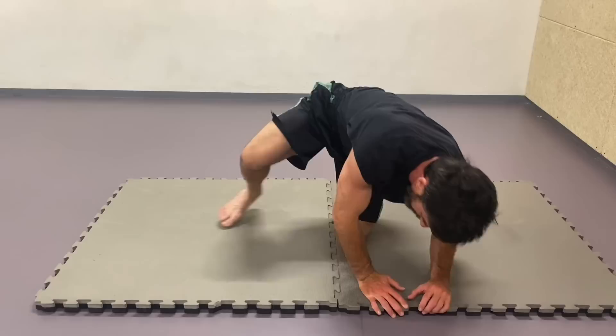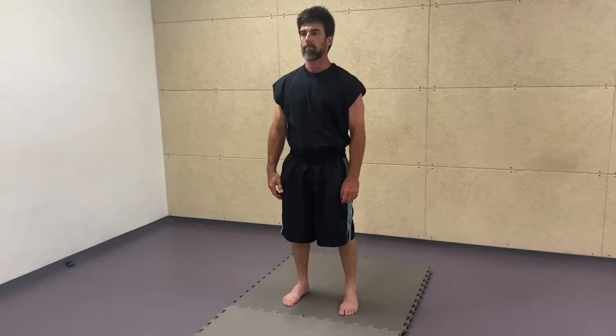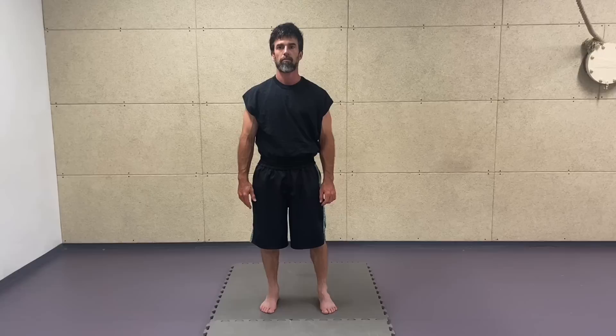Now roll slowly up and try to observe how does it feel to stand up. This process is meaningless all alone but as it joins a bigger practice we can really start to unlock things, free up more movement and stay healthy for longer. You can slowly shift weight side to side or even walk to notice the differences. If you need more information about such processes and how to integrate them please email us at info@idoportal.com. Share this and enjoy.